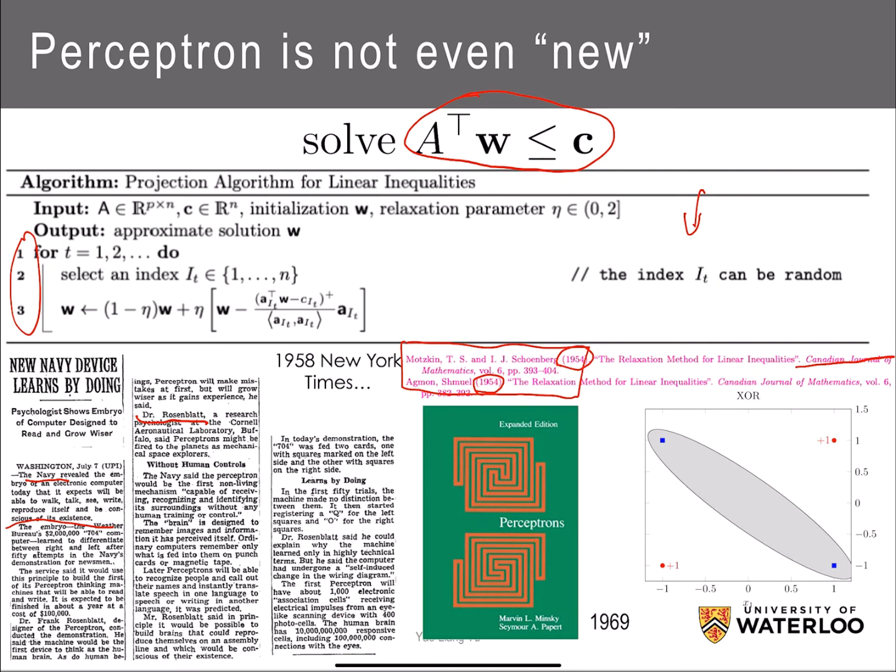But of course, later on, people realized it's actually quite easy to extend the perceptron so that you can solve the XOR problem. Okay, that will not be the focus of this course. That will be a machine learning course. Here, my point is the perceptron algorithm is an optimization algorithm. It is a very simple optimization algorithm. You can easily implement it, and there are lots of variants. So most of the algorithms we study are basically extensions of the perceptron algorithm in one way or another. Okay, as we will see.